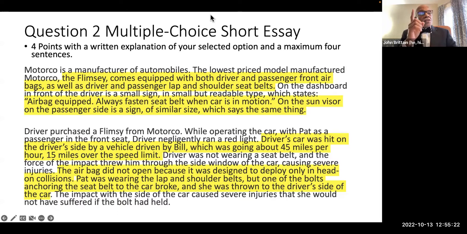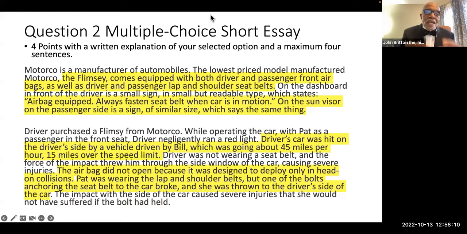Part of this, by the way, is the ability of students to read a plain problem where, unlike undergraduate education, in which you often have the editor pointing out what is in the case and what is in the subject, here when it comes to examination, it's a raw set of facts, but it has key parts of it, as you see highlights, where facts are. You have this car called Flimsy, and you have a driver, and you have airbags, and you're going to have later here, when you see down here, that airbags equipped and always requires a seatbelt.